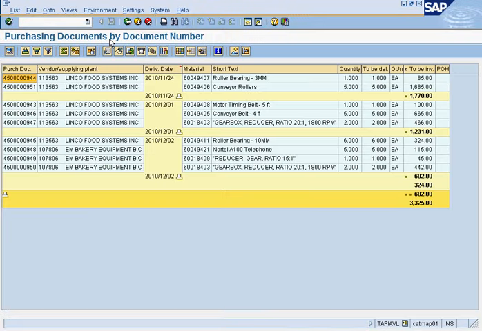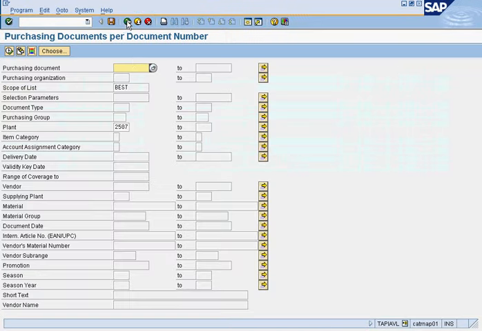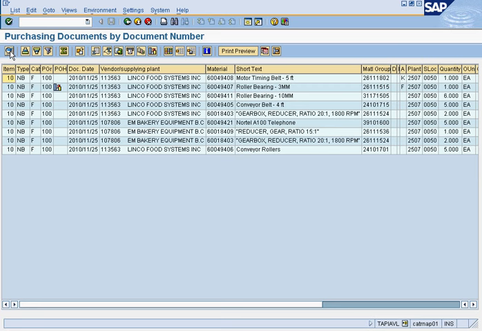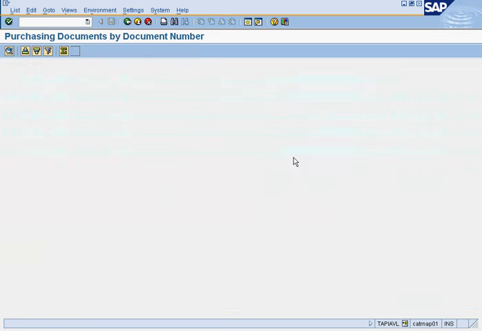We go back to our list of purchase orders. Go back. We have to refresh the list. Execute. Go delivery.